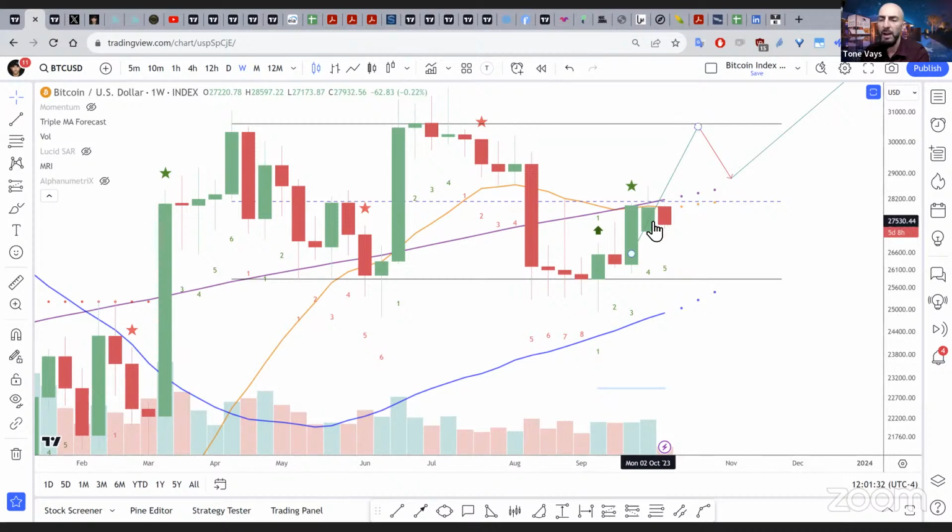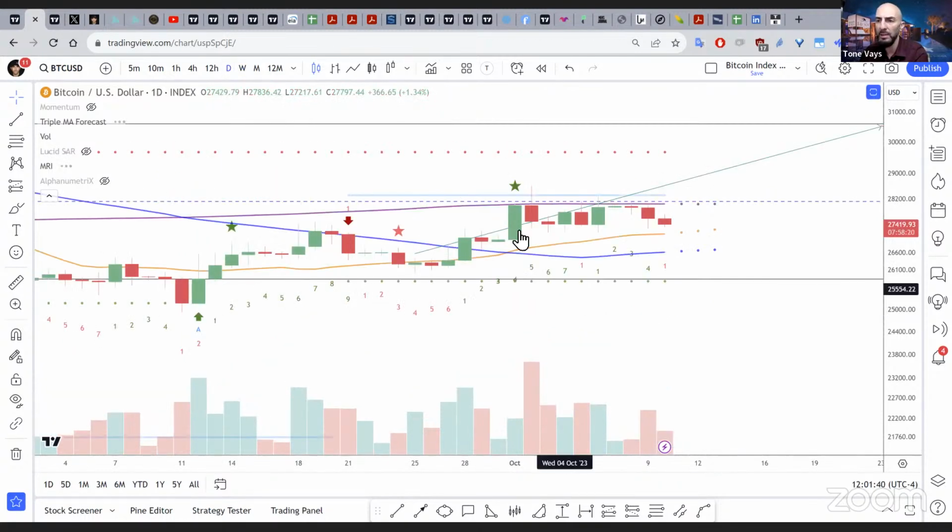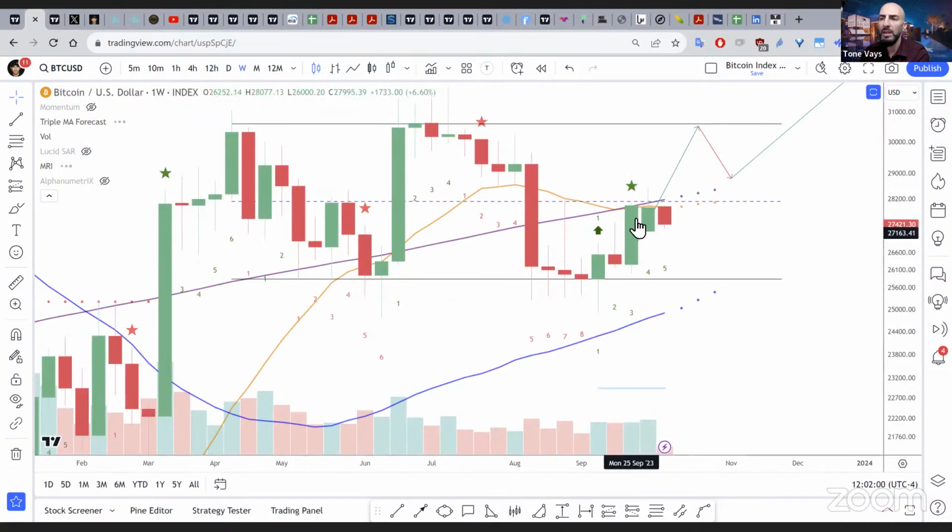The weekly chart has an opening of 27,220, and the daily chart on Monday has an opening of 27,998. That's the problem. So this right here, the opening candle on October the 2nd, should be 27,998. If I go to the weekly scale, this candle closes at 27,995, and this candle needs to open at 27,998. This is a bad candle. This is a data error on TradingView.